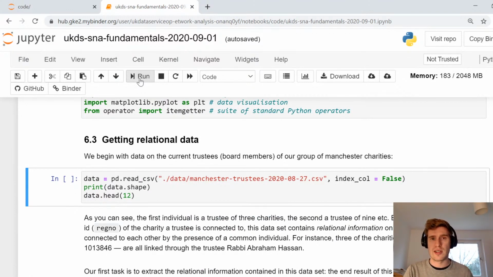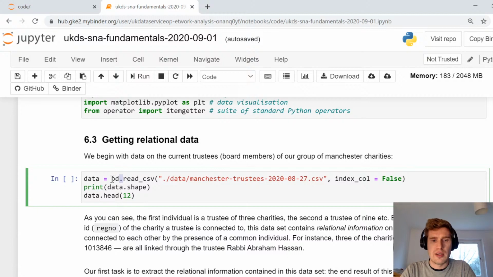So what I want to do is get some data in to my Jupyter Notebook. As I said, I've got some data about Charities in Manchester and who sits on the board of these organisations. This is again public information, so don't be surprised when you see some real names, and it would be quite a coincidence if one of you was one of the examples I'm just about to show. Probably quite unlikely.